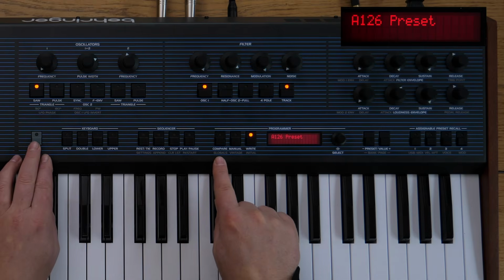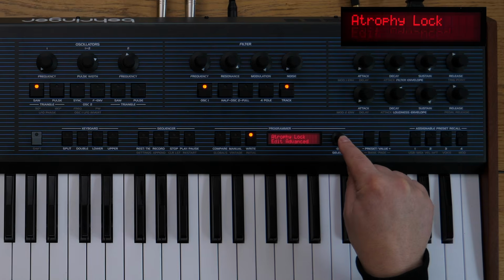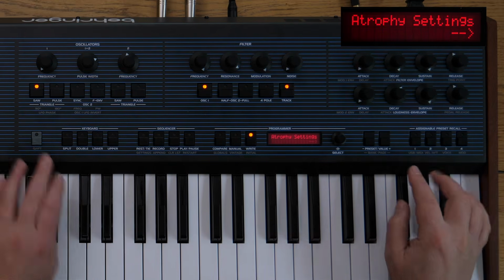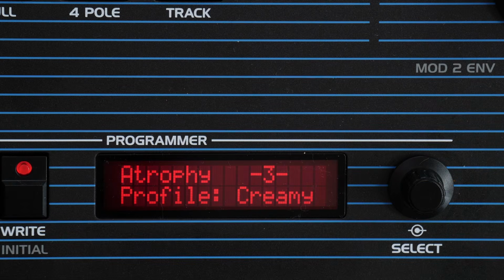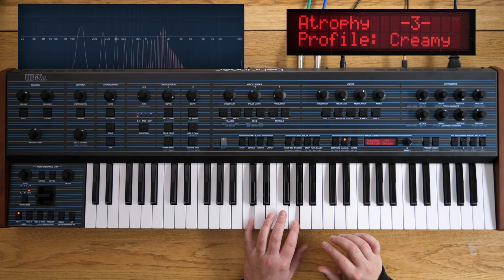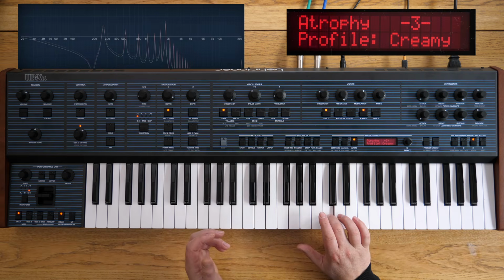To be able to edit the atrophy settings, you need to go into shift and global, miscellaneous, okay, atrophy lock, and turn that to advanced. Otherwise, you can't edit them. So now shift and atrophy settings, okay, filter frequency, now we can edit it. If we go to profile 3, this is doing it. And if I add another voice, the different voices have got different filter frequencies drifting in different ways.